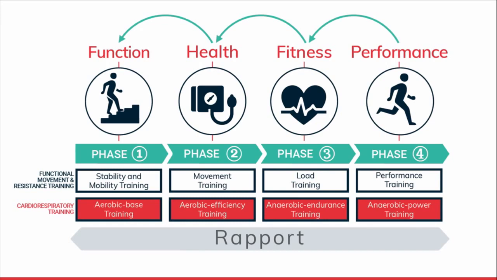So you may have to backtrack a little bit. If somebody gets injured, maybe you go from that phase 4 to the phase 2, focus more on range of motion and movement training, and then you re-add the load as they progress. So it's very, very fluid. Just as establishing rapport has to be constantly evolving, this can't just be a ladder, and once you get to the top, you stay there. You have to go up and down.